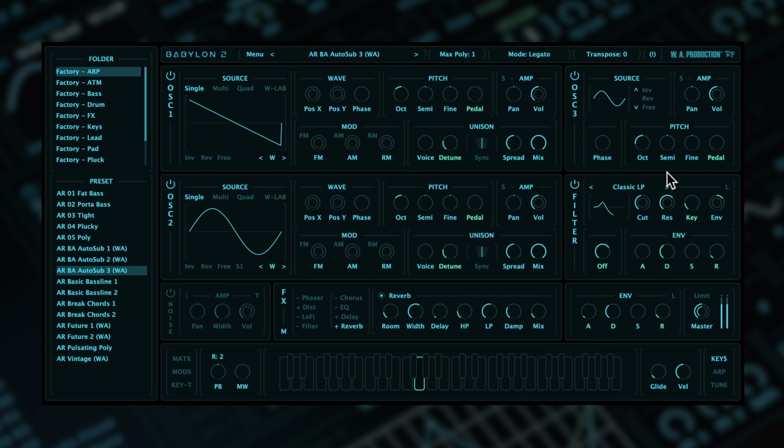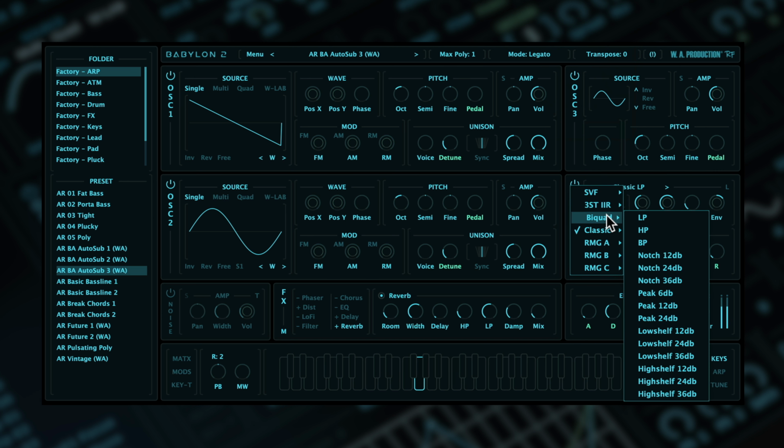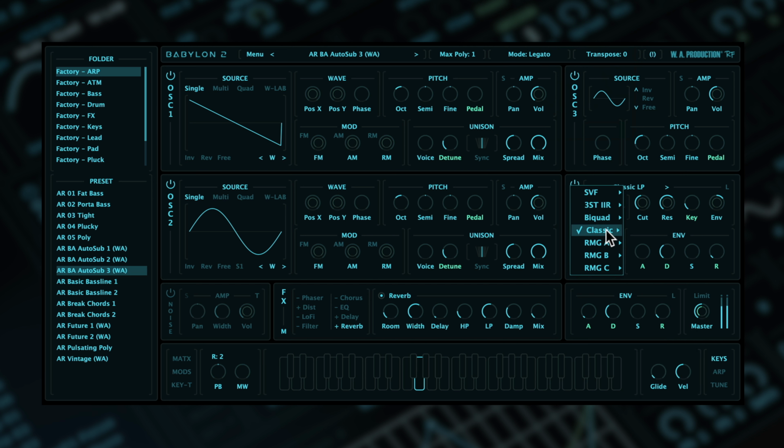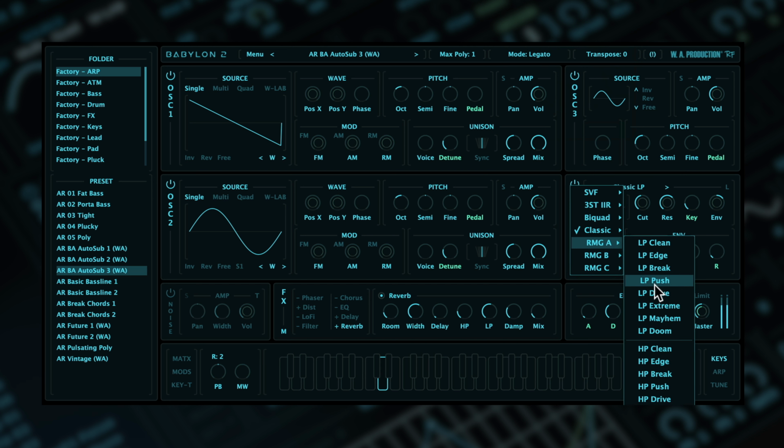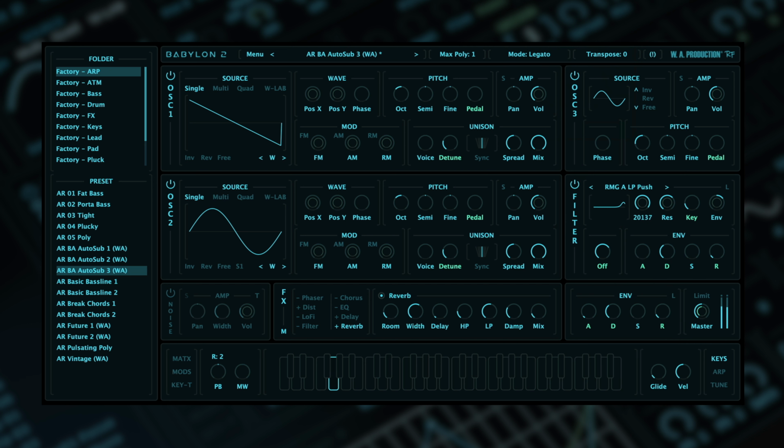Expand your sonic palette with Babylon 2's extensive range of filter types, for the first time including SVF, IIR, and bi-quad filters, as well as traditional and more experimental options. A special shout out for the new RMG filter category, inspired by classic Moog style filters, but with more modern sensibilities.